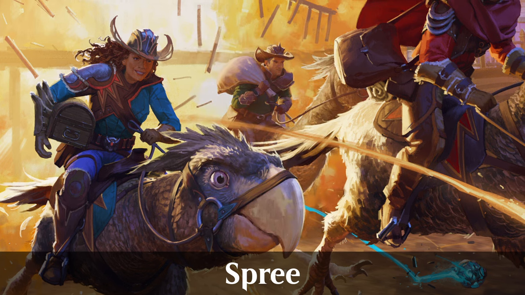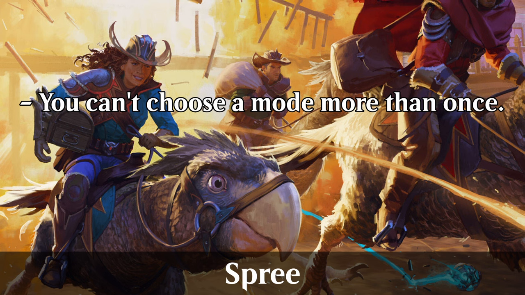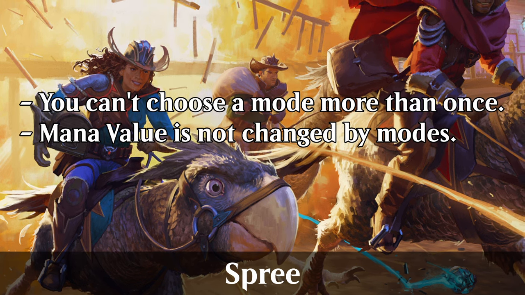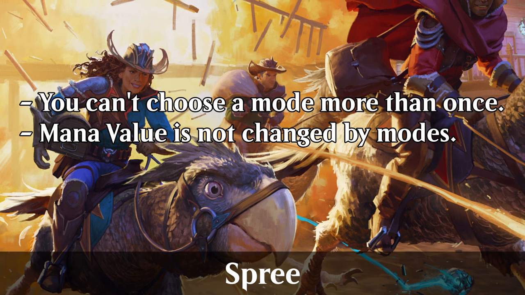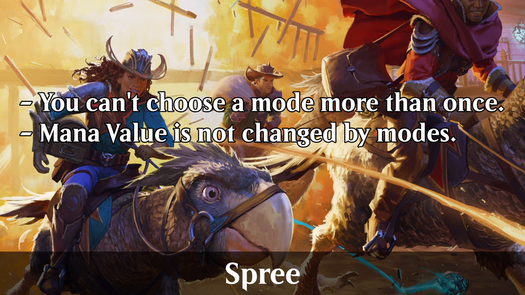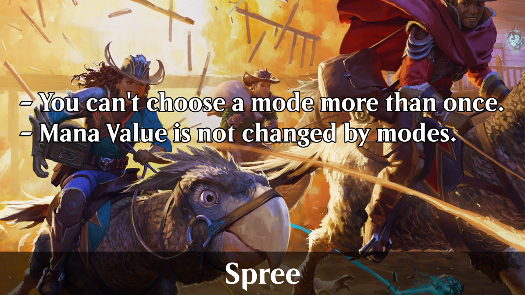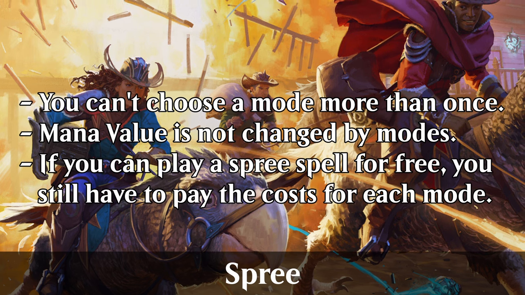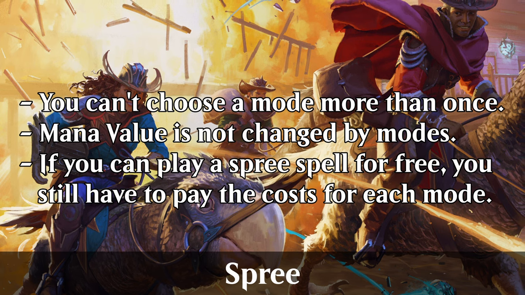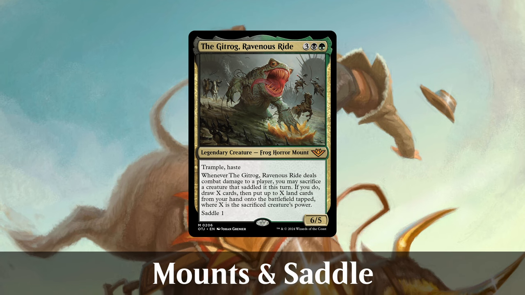A few more rules quirks. You can't choose a mode more than once. Don't be greedy now. Secondly, Spree works a bit like Kicker in that the additional costs are, well, just additional costs. They don't add to the card's mana value on the stack. So Phantom Interference always has a mana value of 1, regardless of how many modes you've chosen. And finally, if you are somehow able to cast the Spree card without paying its mana cost, you must still pay its Spree costs.